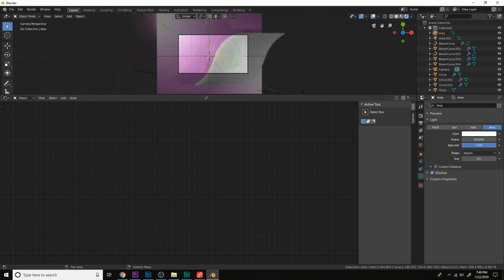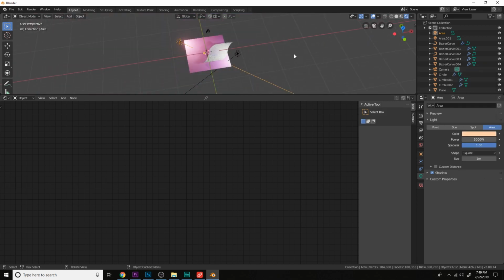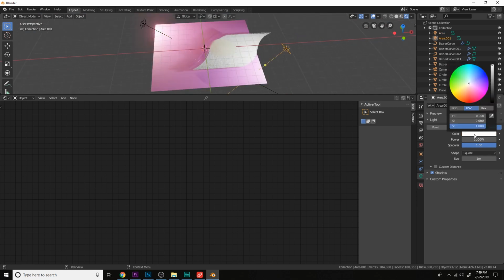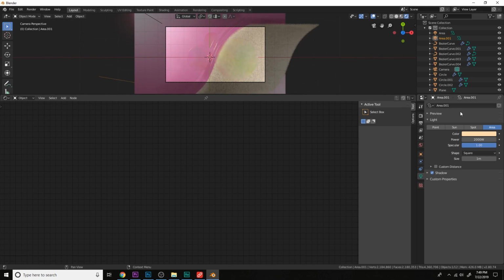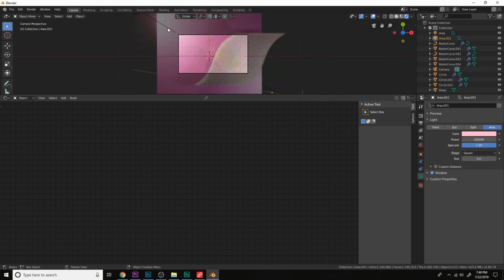Let's give this light a peach color. And this one as well. A pink color. Let's add another light here.